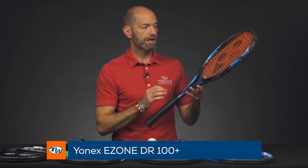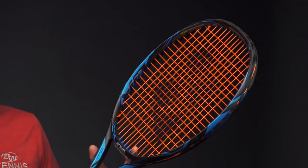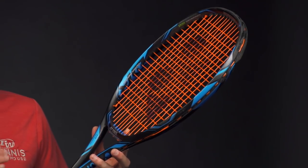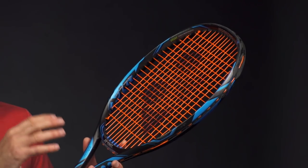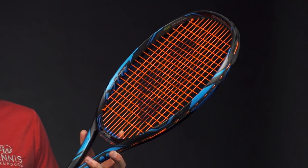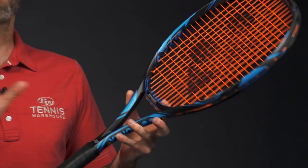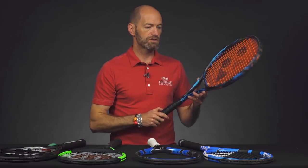And then also with the EZone DR 100 Plus from Yonex — I would say this one's got a slightly bit more control and a bit more feel than the Babolat, but not quite as much put-away power. Very very close — we're kind of splitting hairs here. Again a great option for that intermediate player with a multi, natural gut, or synthetic gut. Put a poly in it and it's a great option for the advanced level player really looking to attack the ball with big pace and big spin, but still find enough control to find the lines and get the ball inside those corners.